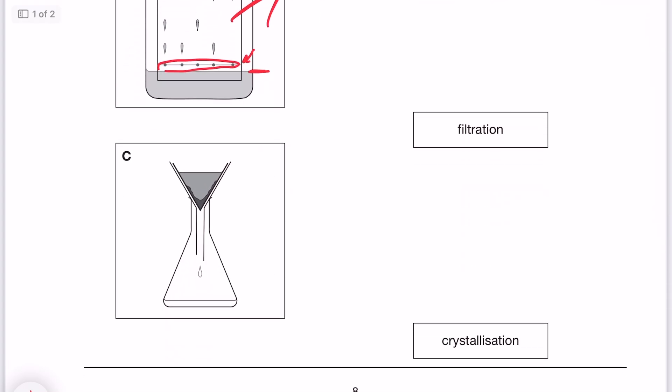And then let's keep going. Finally, we got part C. Well, this one, I hope you guys can see that this is the funnel. And then we got a filter paper right there, insoluble solid, which is right here. And they are gonna be filtered out as the residue, the liquid that's dripping out of this will be the filtrate. In other words, this is filtration.